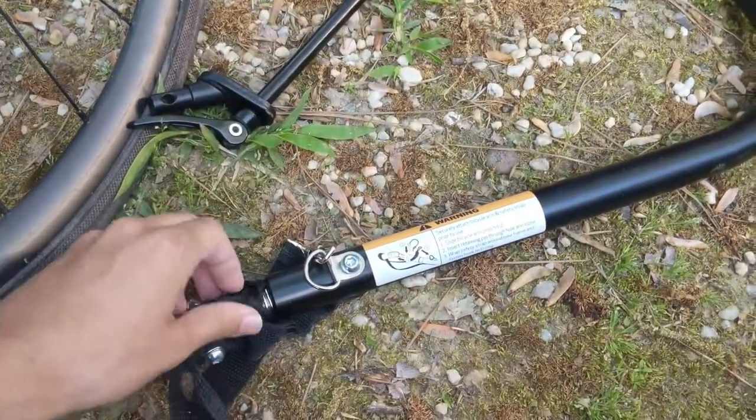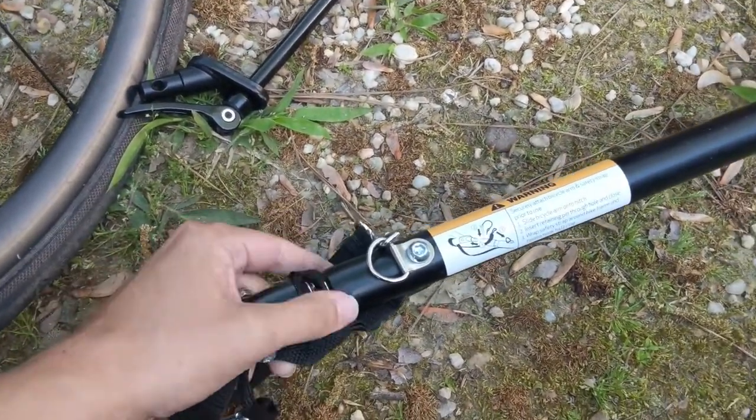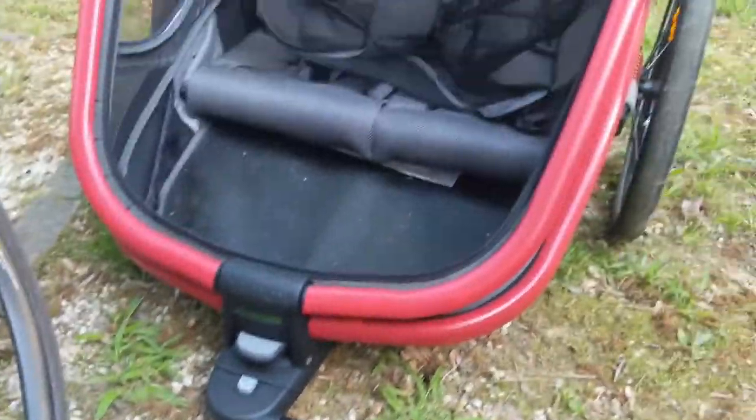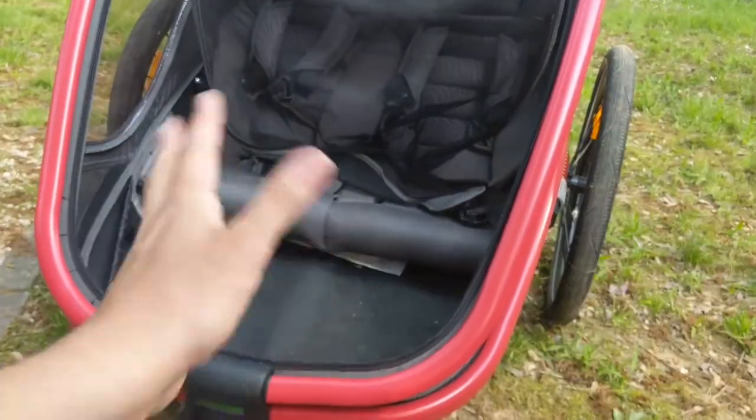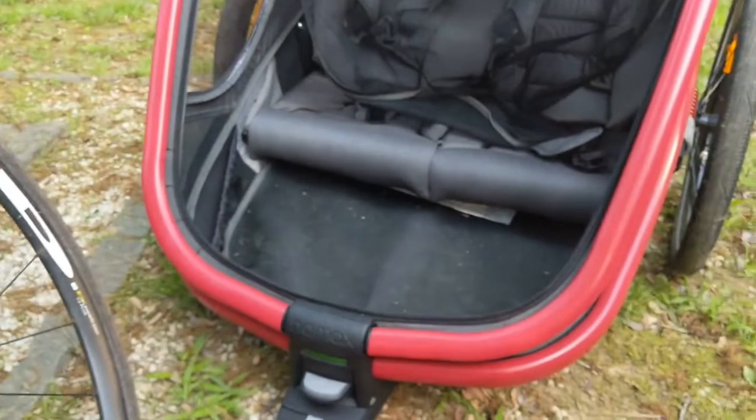The other good thing about Hammocks is that it has this flexible spring system. So if the bike falls over or topples over for any reason, you can lay it on the ground and the bike trailer itself is not gonna be affected — it's not gonna budge or anything like that. Your bike can actually fall on the ground and your bike trailer will be just fine.